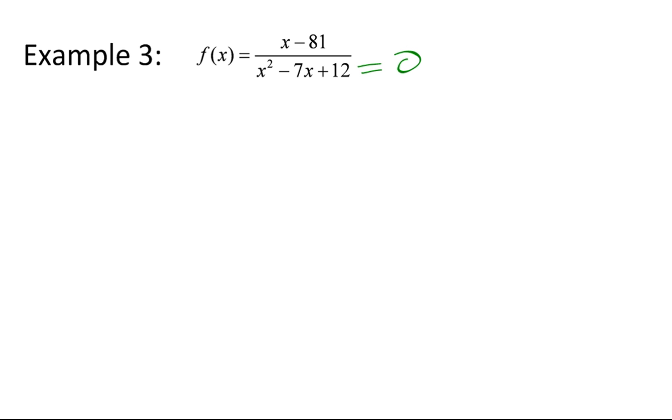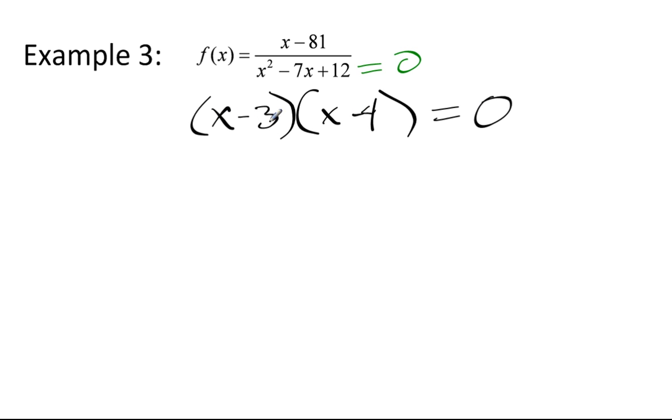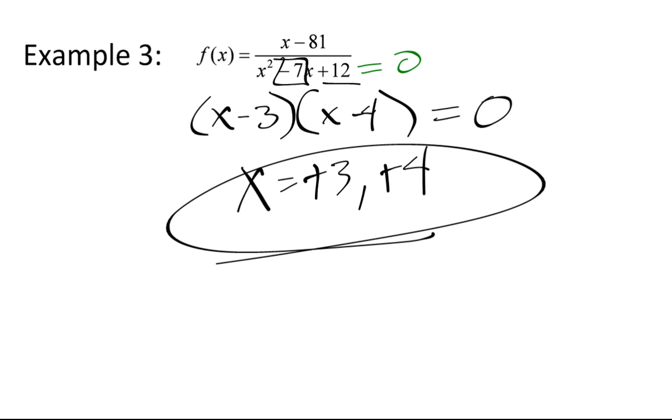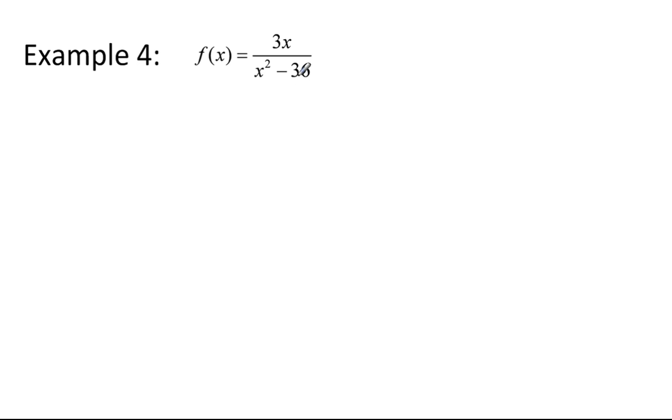Alright, and in this case, you're definitely going to have to factor. I know you hate that because you don't remember, because we've only been doing it for 4 months. So x minus 3, x minus 4, because negative 3 and negative 4 multiply to make the 12, but they add up to make negative 7 here on the inside. Those are not our two answers. We then have to change their signs and get x equals positive 3 and positive 4 for our two different asymptotes for that one.